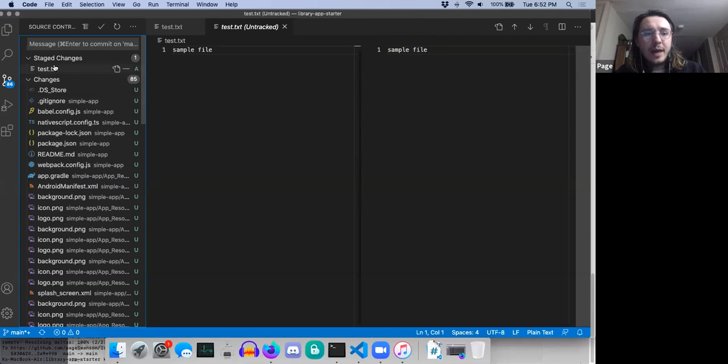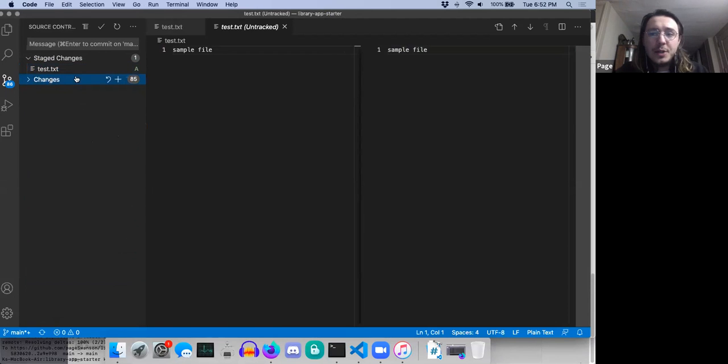And when I do that, I should be able to just close this changes view and just look at staged changes. Staged changes means these are changes that I'm getting ready to submit as a final commit, it might be called, or a final submission for what I want to actually change.